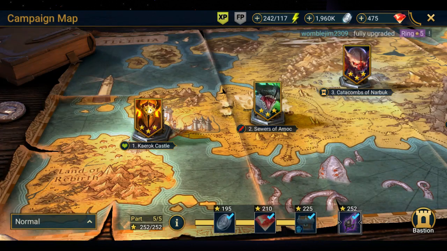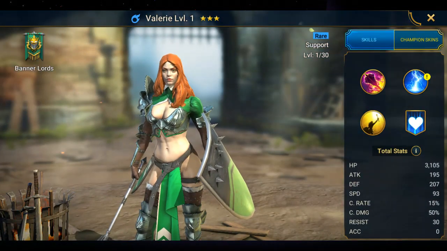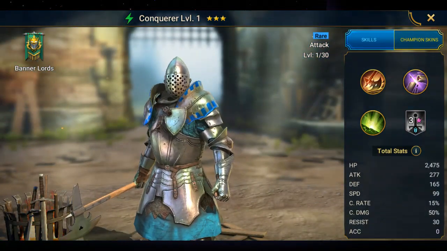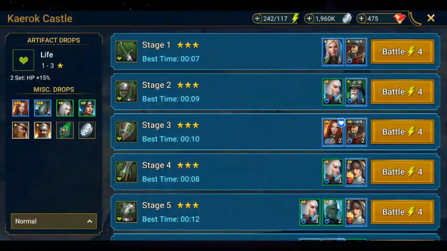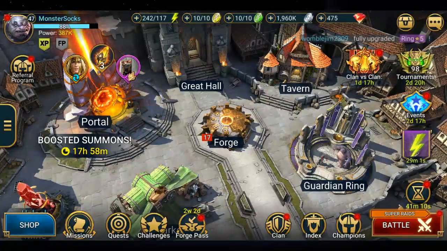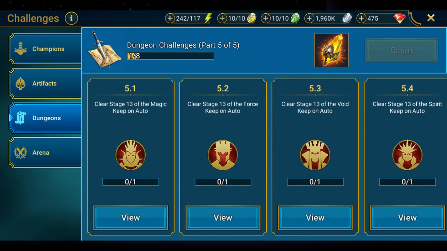And then both heroes in here are good. Valerie you can get, hopefully. She's lucky shot. And Conqueror is very good. Very strong single target damage dealer. So that's where your focus should be in the beginning, is farming those heroes while you do the quests. Now, once you have those heroes, you're going to get a challenge eventually for the dungeons, which will help you get some potions to ascend your heroes.